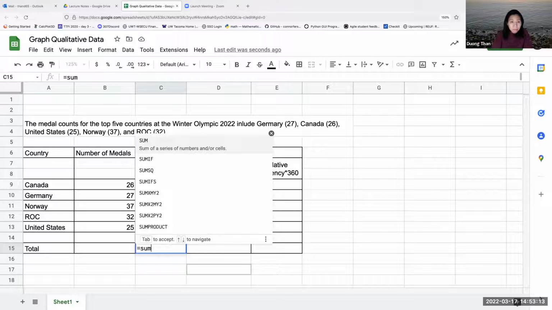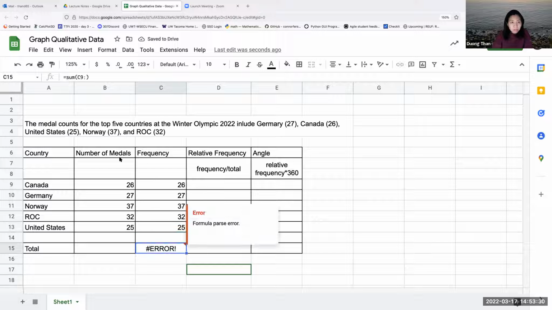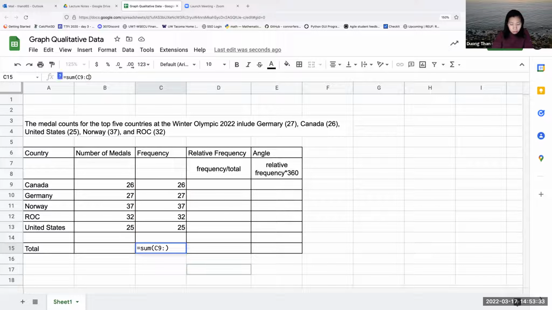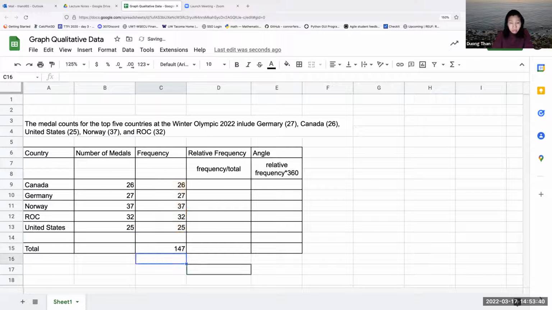So you have sum, and you're gonna calculate the sum from cell C9 to C13. So we calculate the sum of all the medals that the first 5 countries earned.